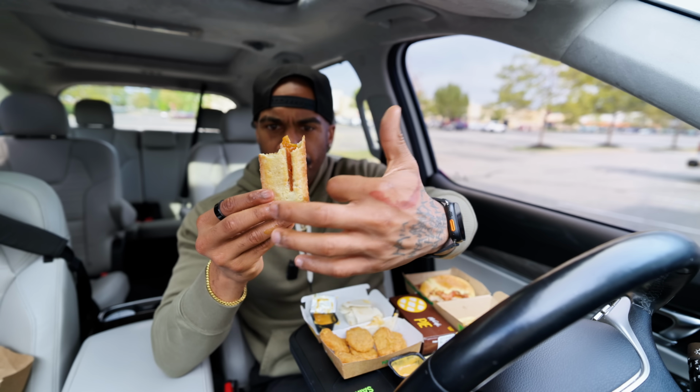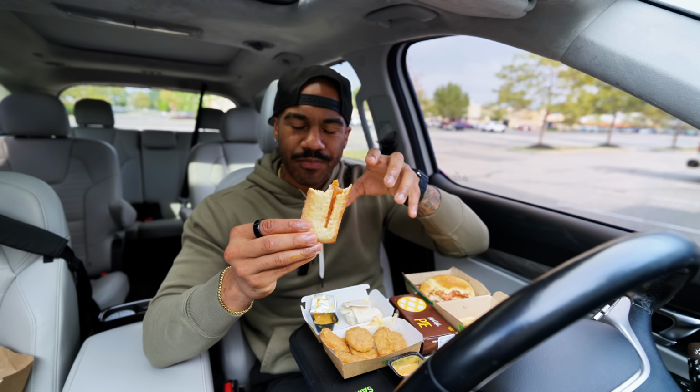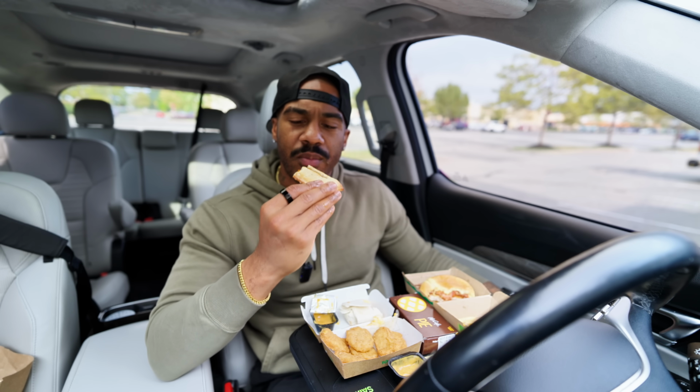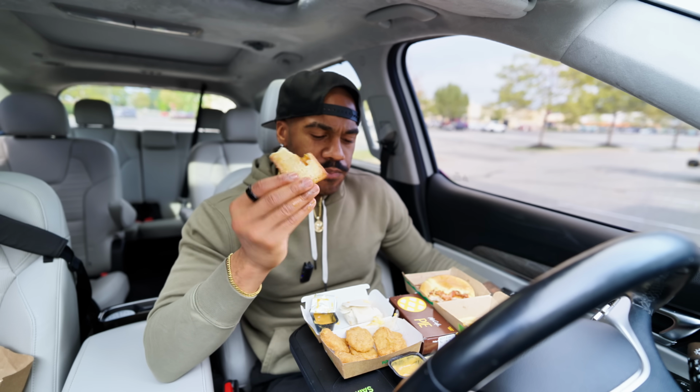You know how apple pies come with the one with the slits like this? And it was the same exact pie. And for whatever reason, they switched it to this. I always end up eating it from one side because I don't care for the cream part. You know, that's just me.